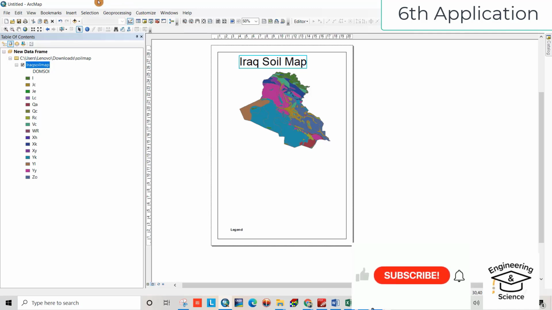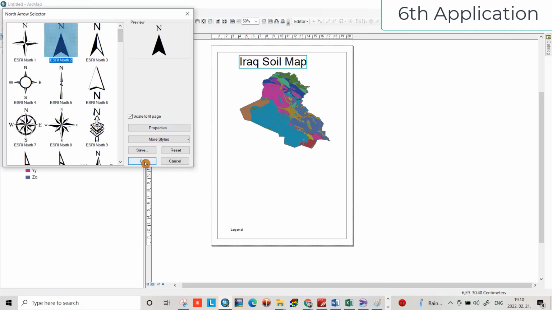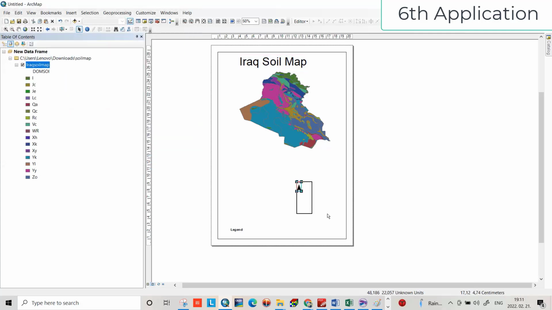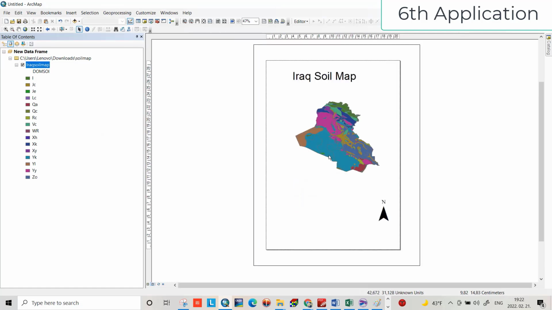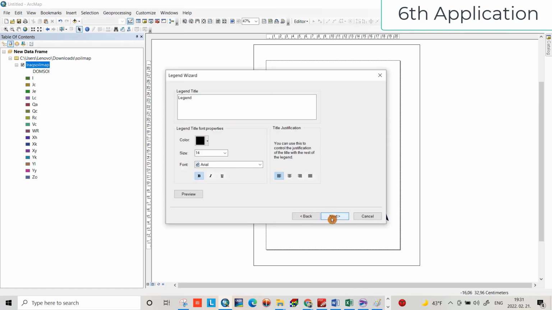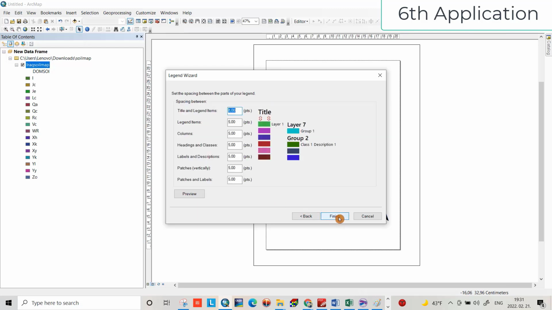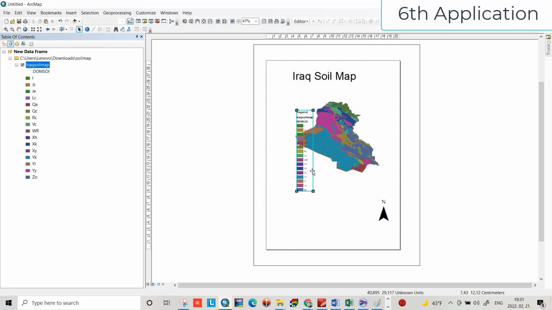Okay. Also, we have to add a north arrow. Let it be this one. Okay. Transfer map, north direction. Insert legend. Okay. Legend, next, next, soil map, next, finish.